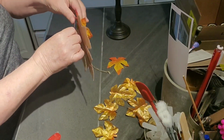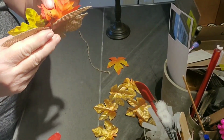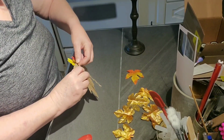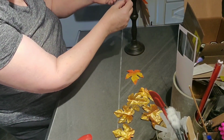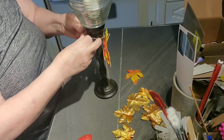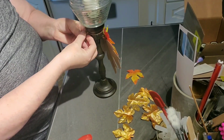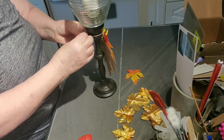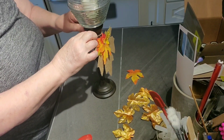That I might take this and bend it. I might just bend it down the back like this and kind of turn this into just a little loop that I can put that string through. And so I'm just going to loop this string through here. And then I'm going to tie it up here like this, just so that that kind of hangs down. I guess I could have taken that a little bit longer, eh? So I'm going to just leave that like that.